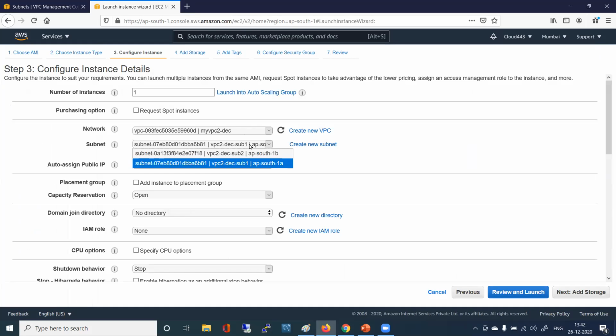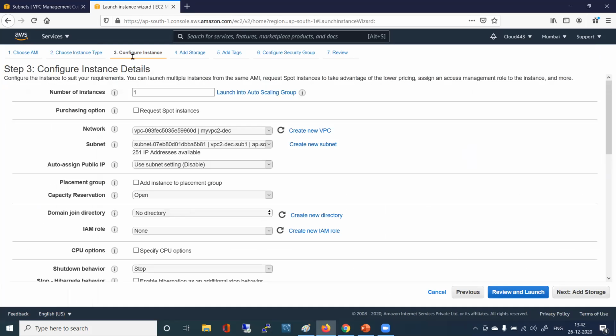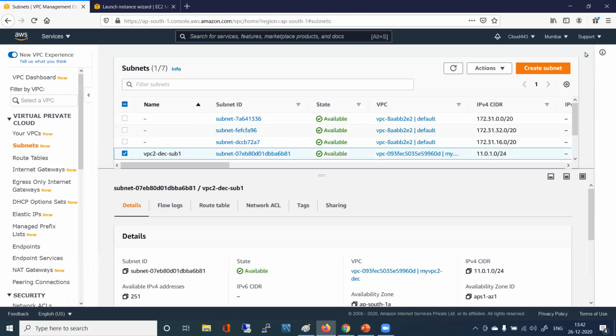My VPC subnet 1. Here, if I refresh, go back and come back, you see, sometimes it will become enabled. Understood? Here I saved already, right? So the subnet is successfully saved.